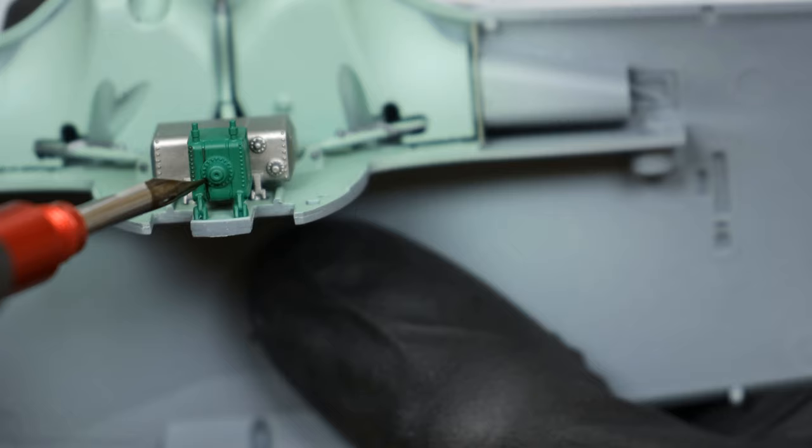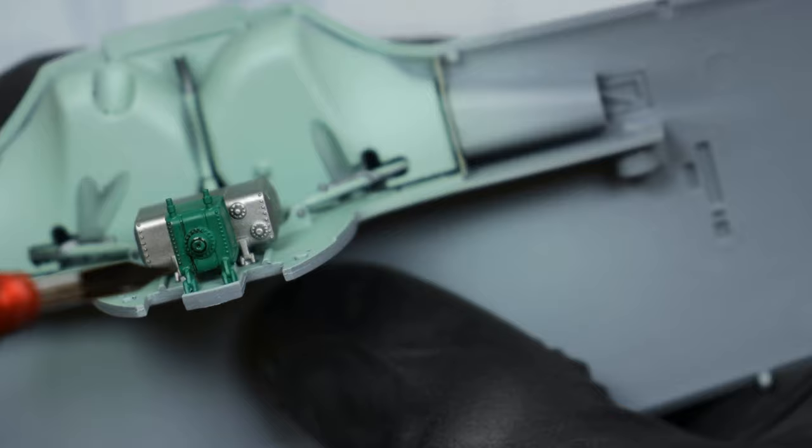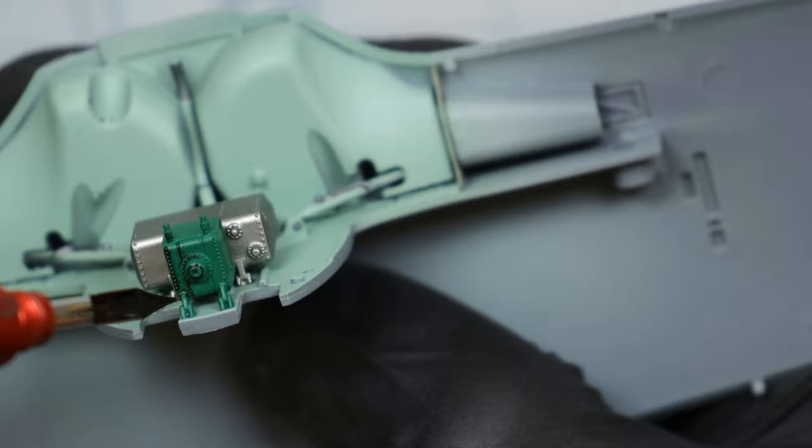Now, before this panel washing that you see here, I did varnish the whole part. I know it's going to sound blasphemous coming from me, but I did use a different varnish than Mission Model ones. I do like Mission Model varnishes, they're really good, but I wanted to try something new. So I went with VMS's satin varnish for this, and I should say they are fantastic.